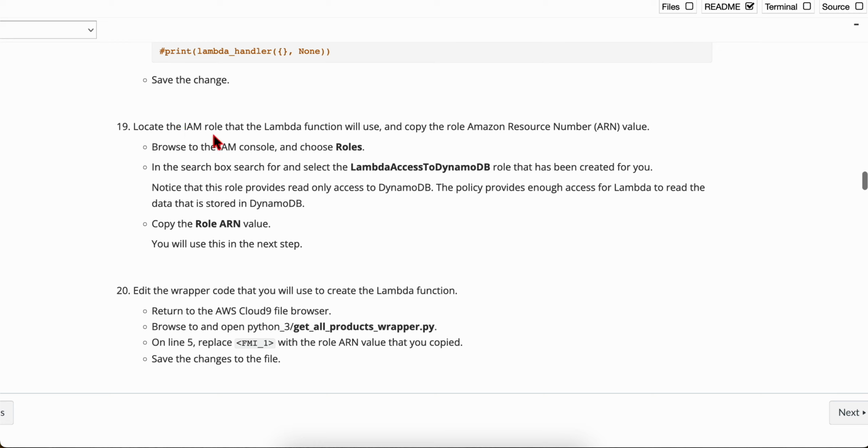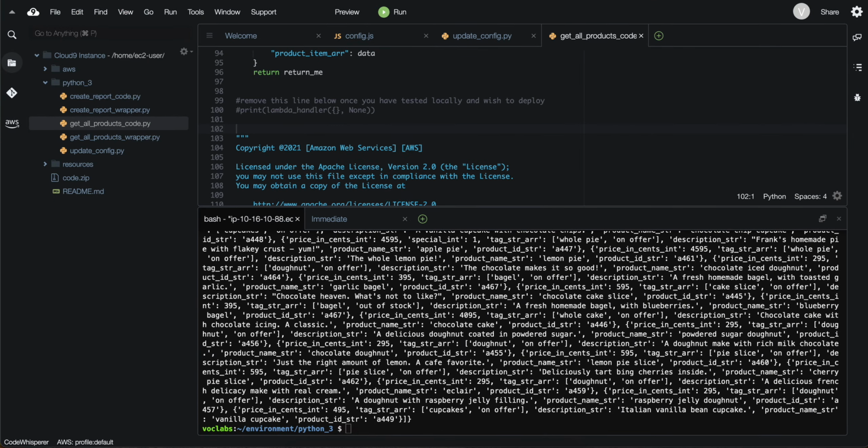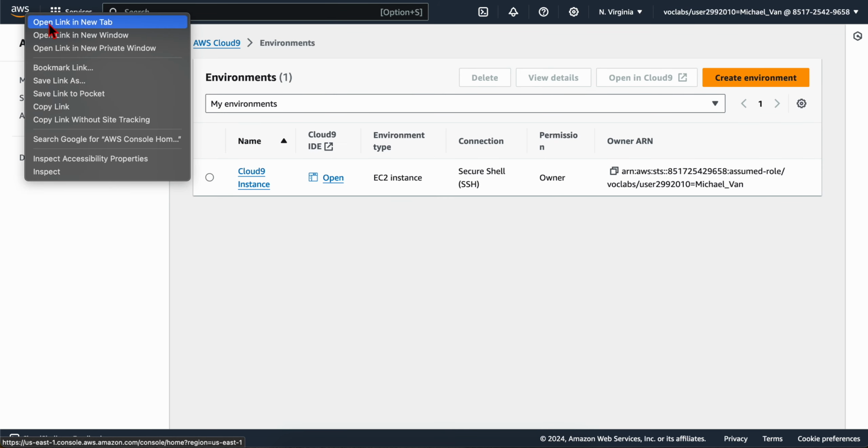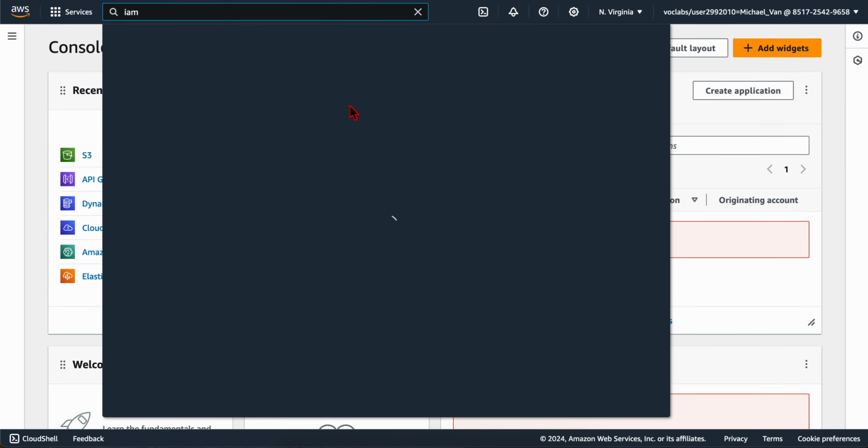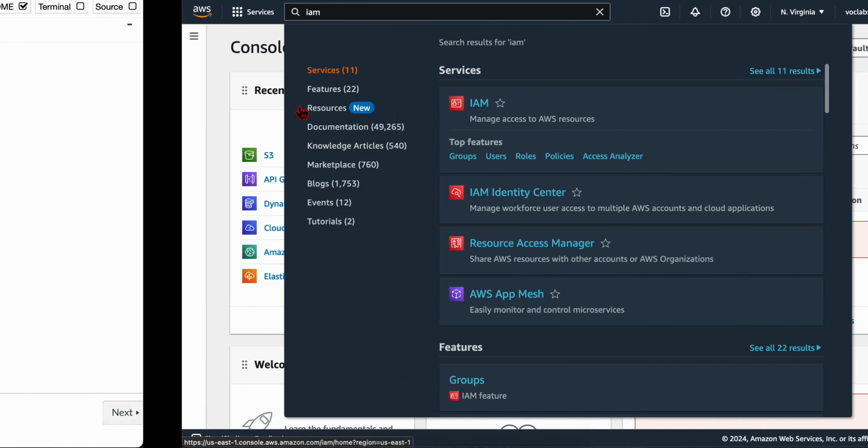Locate the IAM role that the Lambda function will use, and then copy the role ARN, Amazon Resource Name, value. So browse to the IAM console and choose Roles. And go to IAM. Boom.